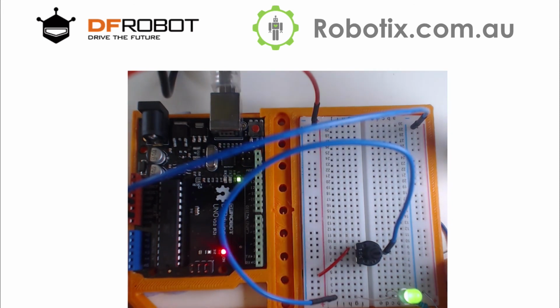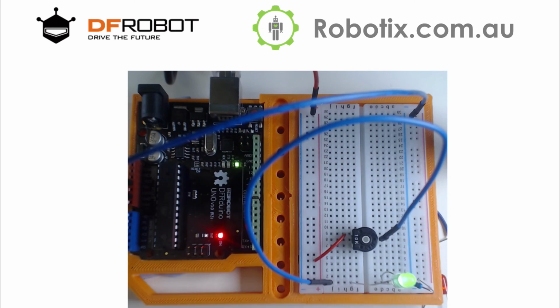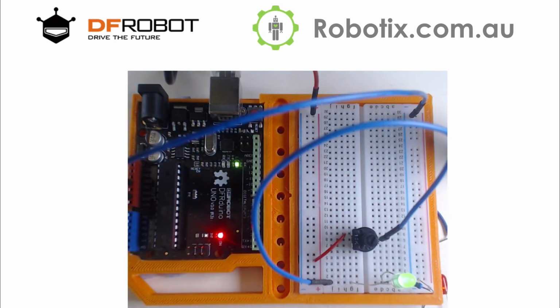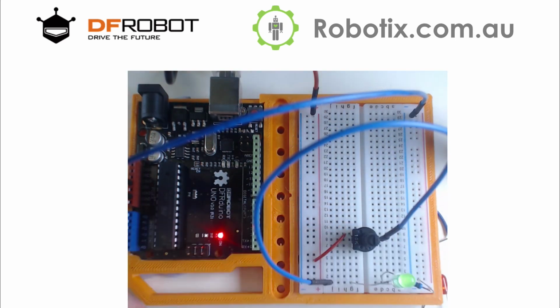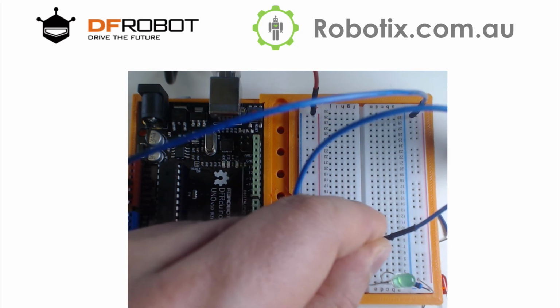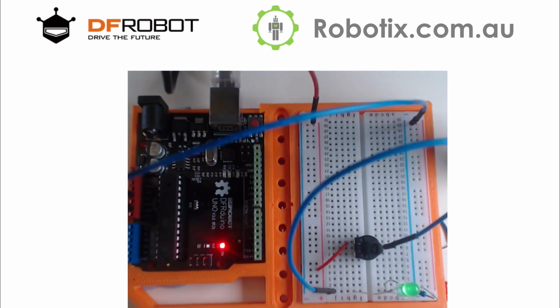Okay, so I'll just move the camera a little bit. As you can see, the potentiometer looks like that normally. So after you have found the optimal range, you can leave it in and you can adjust it by turning this knob. And just on the cusp would be about there.